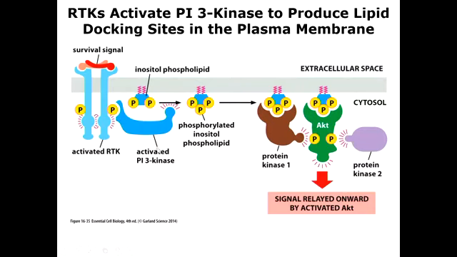So now you have this PI3 kinase, and again, the name tells you it's a kinase, it's going to phosphorylate something. Once that PI3 kinase binds to this receptor, it's activated, and that activation leads it to phosphorylate something called inositol phospholipid, which is a membrane-bound molecule hanging out here, and that phospholipid, when it's phosphorylated, is now going to be able to bind to various protein kinases that in turn activate an AKT kinase-mediated pathway.